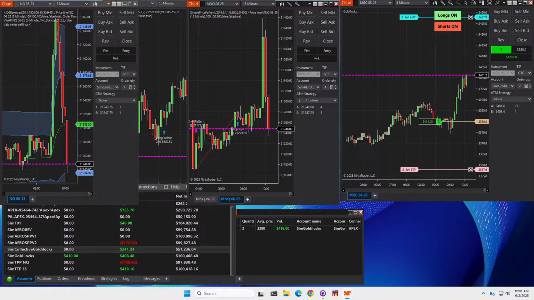I did a bunch of testing with Goldilocks. Right now we're using 200 tick stops, 500 tick profit targets on micro gold contracts. I tested a whole bunch of different versions, bigger stops, bigger targets, smaller targets. And funny enough, the 200 and 500 seem to be the best, which is what my training partner set up. And I know he's a maniac with testing. He'll work 12, 13 hours a day doing this stuff.